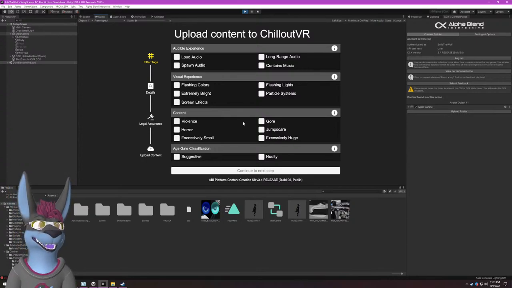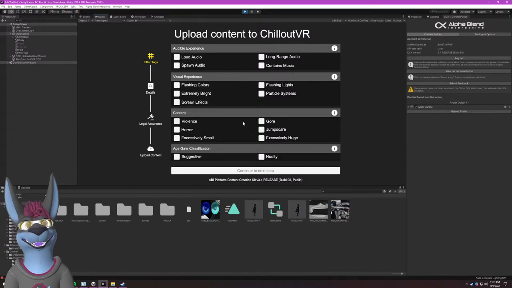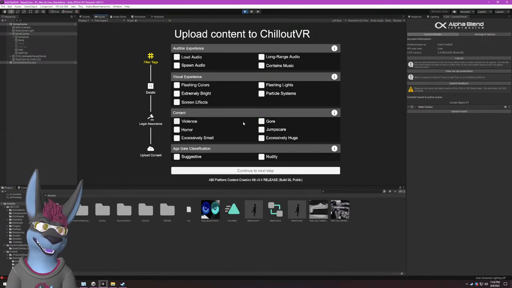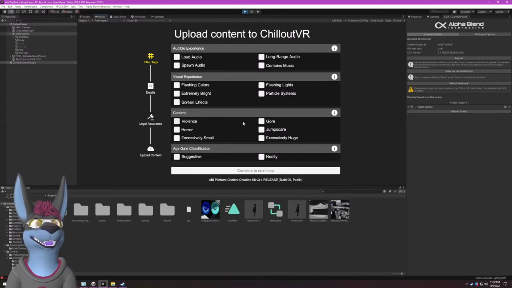So we can already search for avatars and worlds, I believe, or is that coming later? I know you can search worlds. You might be able to search public avatars now, not certain. But public props are coming, and it's going to be so much fun. Avatars, worlds, and users, yes, you can search for those right now. Props are coming when the group system gets implemented, so we'll see when it gets there. Excited for the groups. Oh, dude, me too. There's so much you can do with groups.